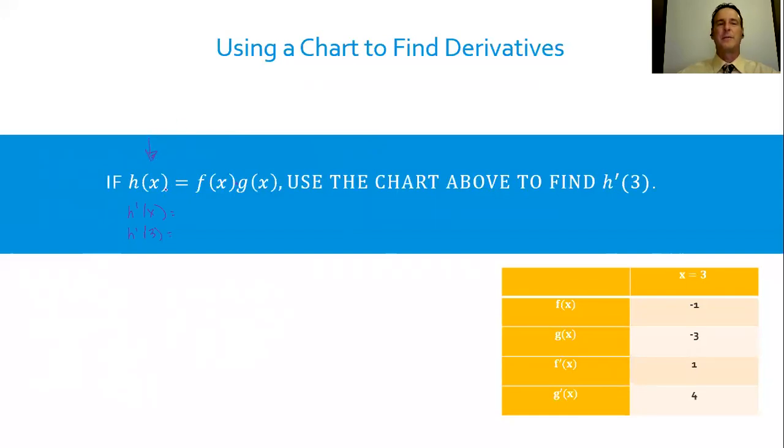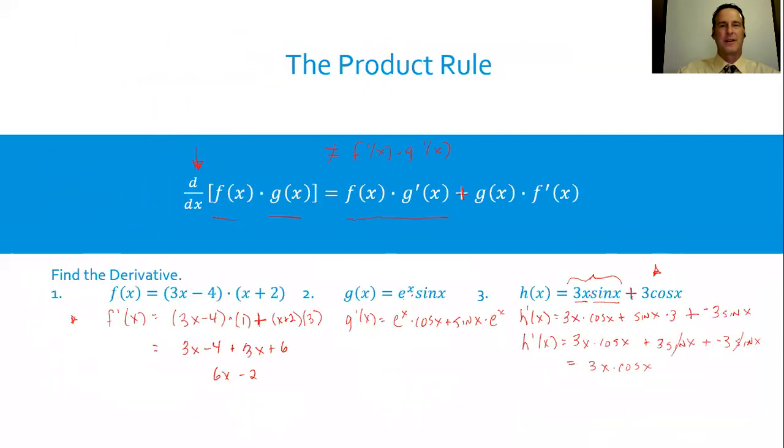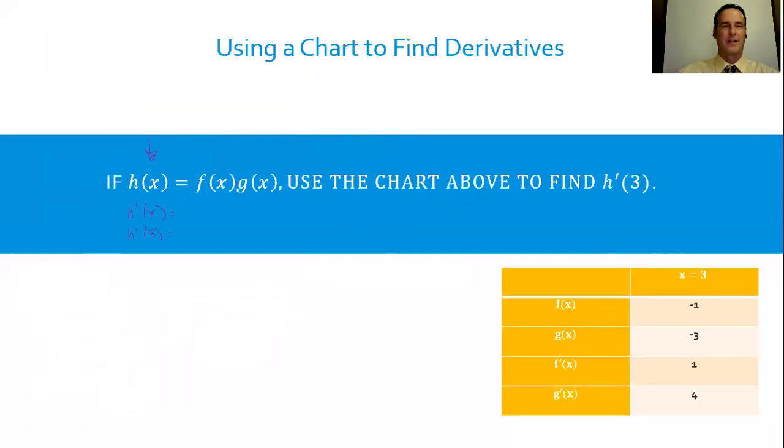Okay, now h prime of x means I need to expand this the way that I showed you in the very beginning. So I'm going to flip back a little bit, okay, to this formula right here. Okay, now they're not always going to write it for you, so you're going to have to know it. Okay, so h prime of x, when you do that, means expand this guy here. And sometimes it's a product rule, sometimes it's a quotient rule, sometimes, like you'll see tomorrow, it is a chain rule. Okay, so first times the derivative of the second plus the second times the derivative of the first.